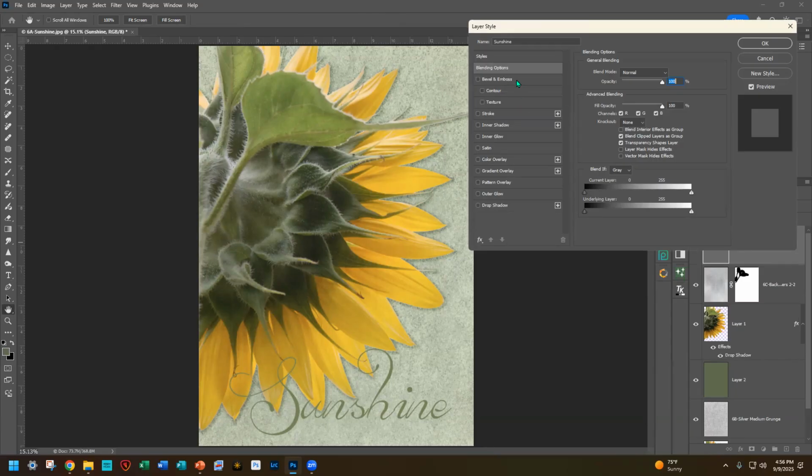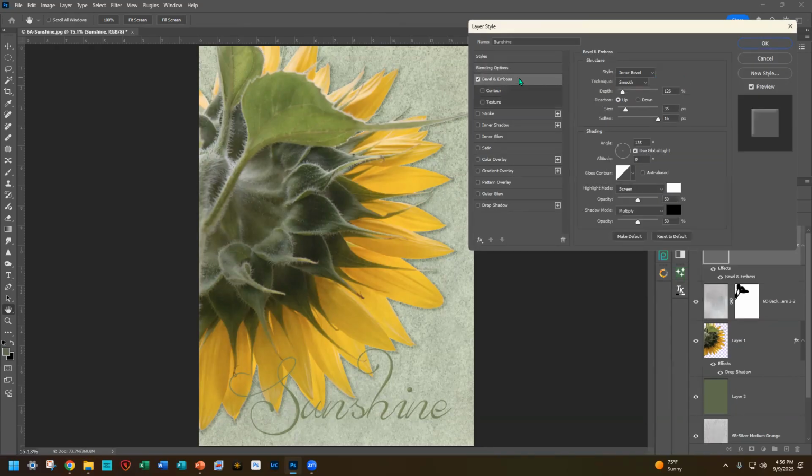We're going to do bevel and emboss: inner, smooth, depth 220, up, size 54, soften 9, and our angle is 135.